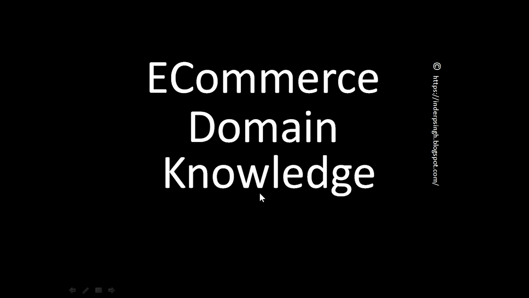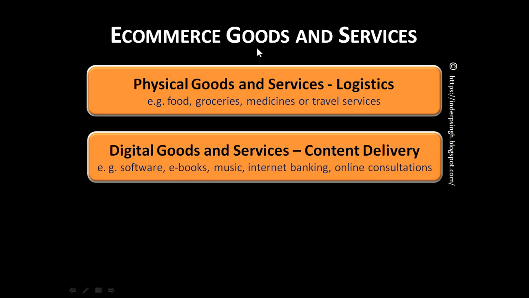E-commerce means electronic commerce. It is the sale and purchase of goods and services using the internet. E-commerce can use websites, mobile apps, real-time online chat, which can be text-based chat or video chat, or it can use chatbots. Now in this e-commerce domain knowledge for business analyst video, note that the goods and services in e-commerce can be physical or digital.